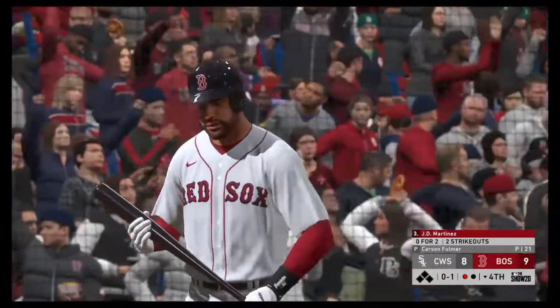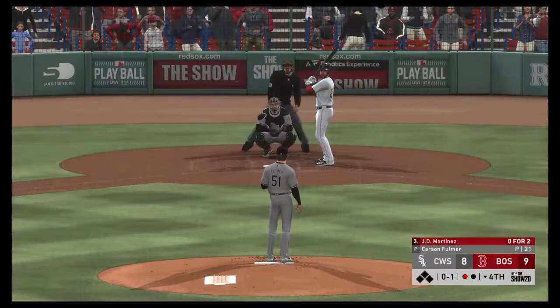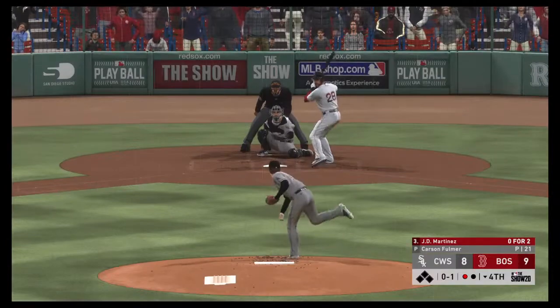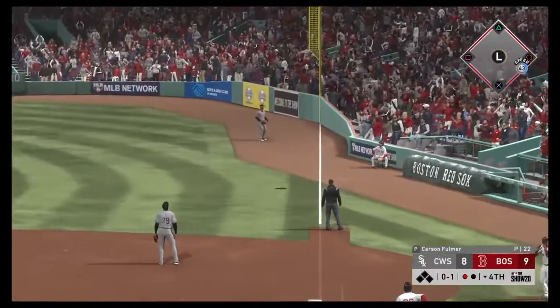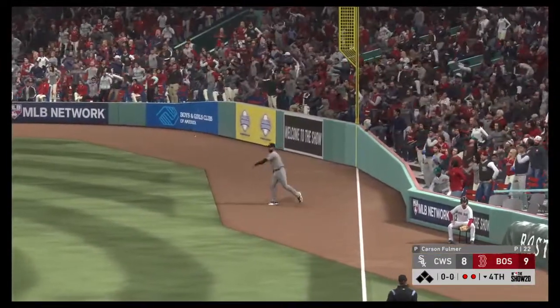JD's 0 for 2 with 2 strikeouts. Certainly wants to join in on the home run party. JD Martinez could be looking at a hat trick of his own, different kind. Would not like that. Pops it up down the line, will stay fair, and Marzara will make the catch for the second out of the inning.